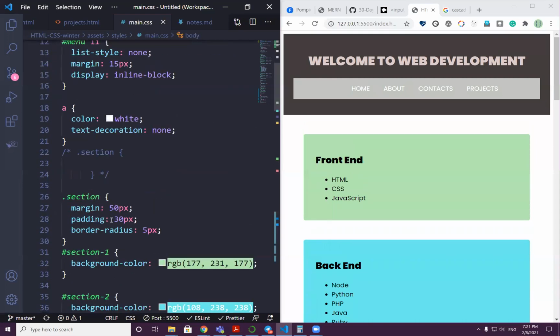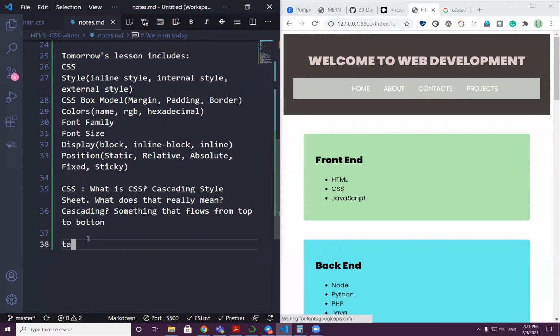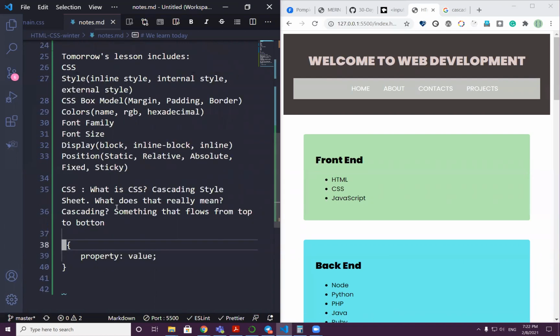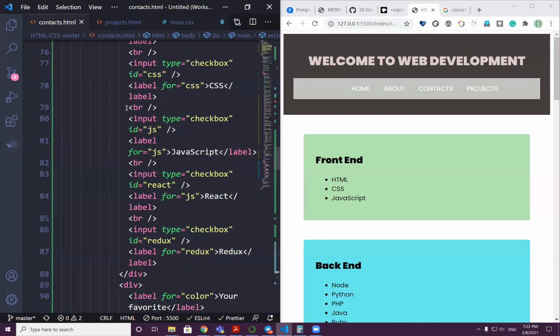But first what you should understand is how we select in CSS. Tag name followed by two curly brackets, and then property, and then value followed by semicolon. Tag name. Can you tell me a tag name, for instance? It could be a header, or it could be a footer, or it could be H1, or it could be P, or it could be A. These are tag names. So now let's learn how to select by just tag name, but it's not a very good way of selecting, okay?